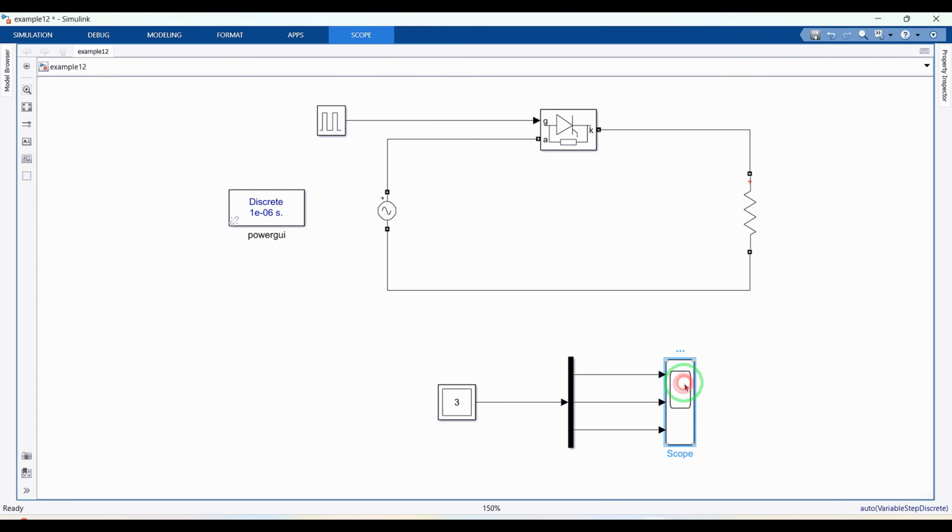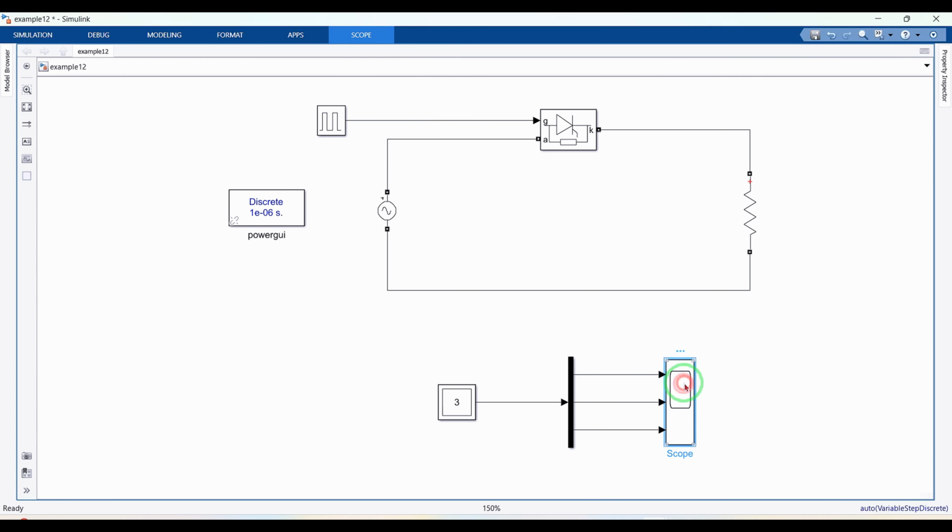In practice, however, we still observe a very small output voltage and current. This occurs due to the presence of the snubber circuit, which allows a small leakage current to pass even when the thyristor is in the off state. As you can see, the amplitudes of both the output current and voltage waveforms are negligible compared to normal conduction.